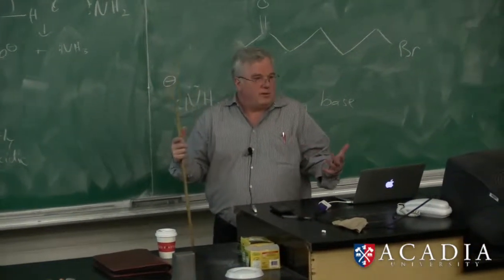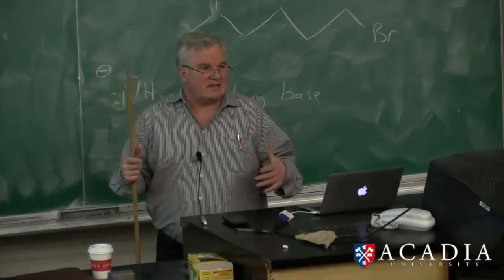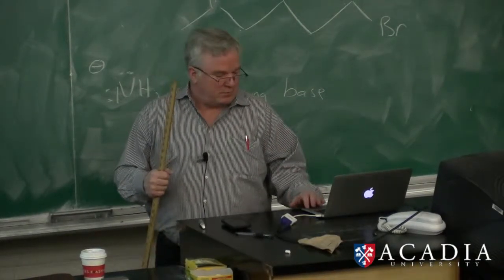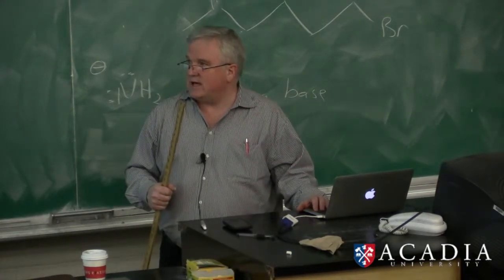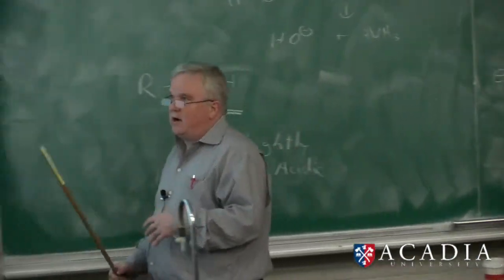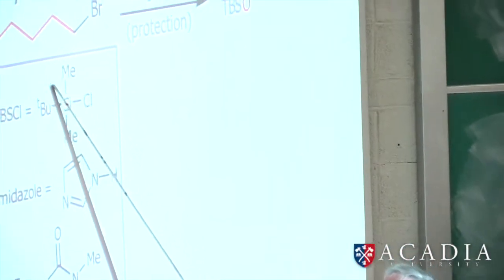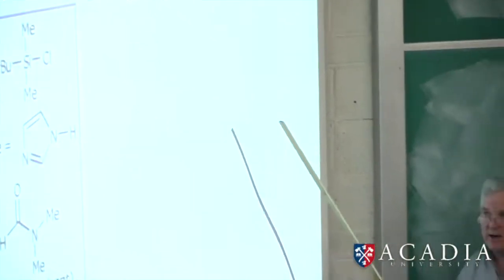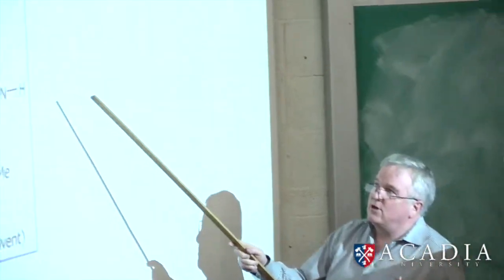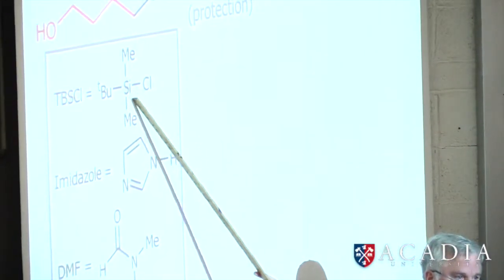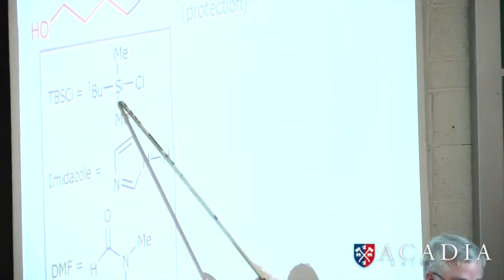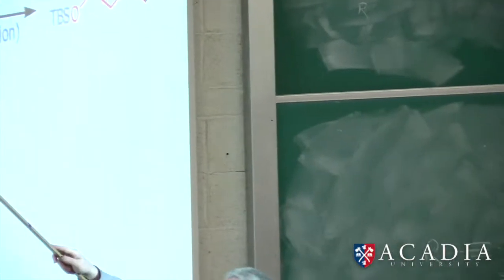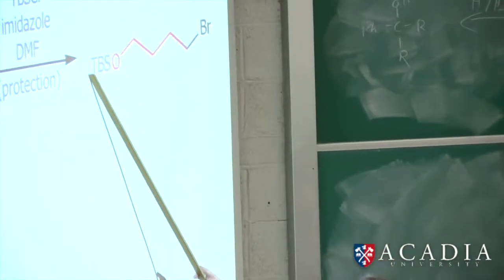Quite often we're going to have multiple functional groups on there, and we have to start assessing, is that functional group going to get in the way of my reaction? If it is, can I protect it? Alcohols, turns out there's a lot of protecting groups for alcohols. Here's a very common one, t-butyldimethylsilyl chloride. We used to have a professor here, he's now at St. Mary's, but he used to talk about why this reaction goes. Well, silicon likes oxygen, like ketchup likes potatoes. So that's not mine, that's Clyburn's. But anyway, this reacts with an alcohol to form this protected alcohol.